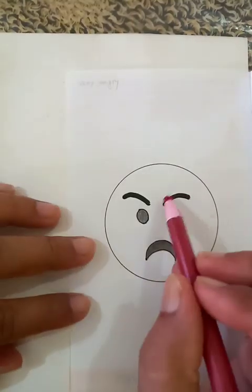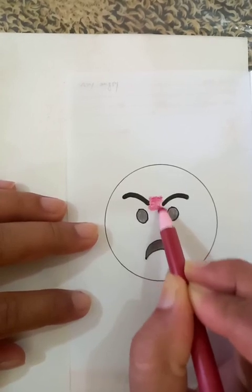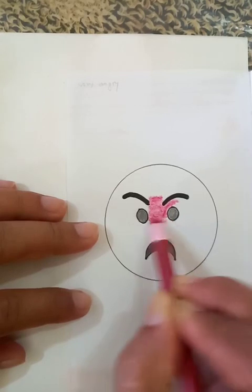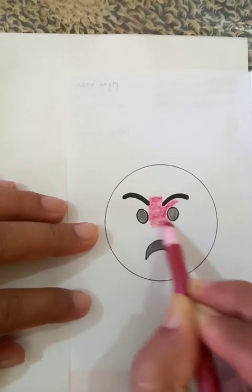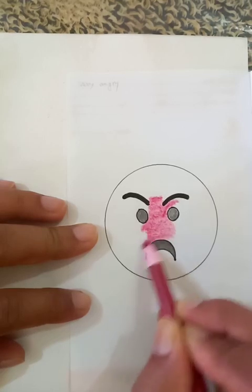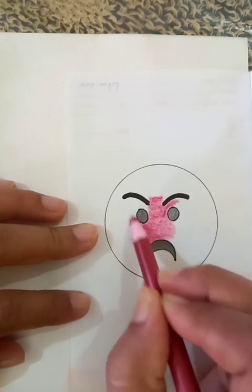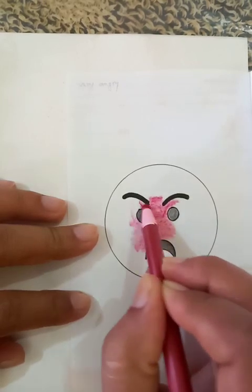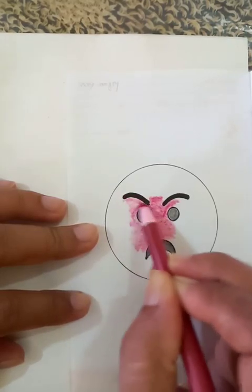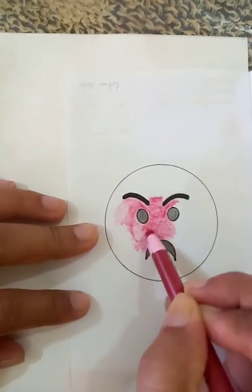Now let's put the red color. As you know, the guy is very angry, so we can put the red color to show the hot face of the people. In this case we are putting the darker color in the middle, and then we are going to show that the color is fading away as it goes outwards. So you can see the color is fading a little bit.